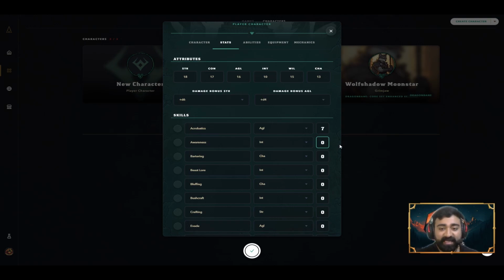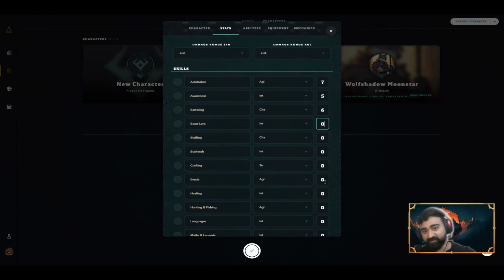So any skill that requires agility will be 7. Now this requires intelligence, and our intelligence is 10. So that is 9 to 12, so that's 5. And charisma, my charisma is 13, and 13 to 15 is 6, so my base is going to be 6. Perfect.